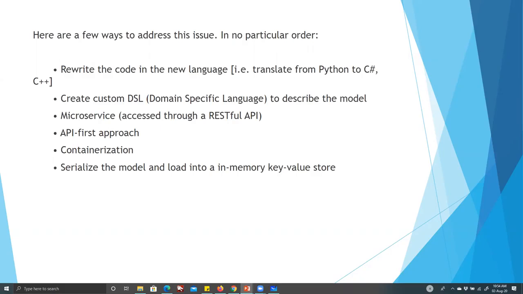Okay. Best is microservice. For a lot of people, microservice or API first approaches work the best. You create a server where a Python environment is running, and everything can be communicated through REST APIs rather than deploying in the native language. Native language could be C, C++, Java, C Sharp, or some other languages which are used in production. You can create a microservice, also known as the API first approach. Or you can also use containerization.